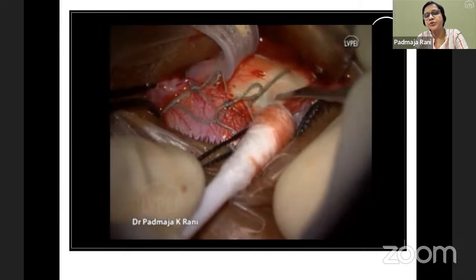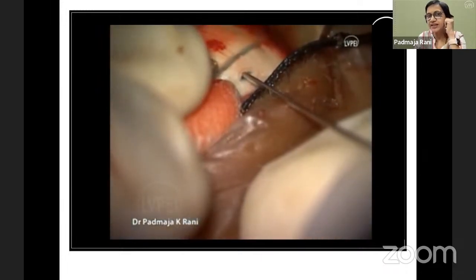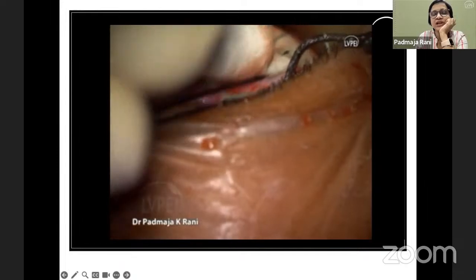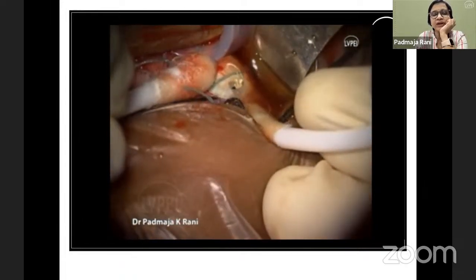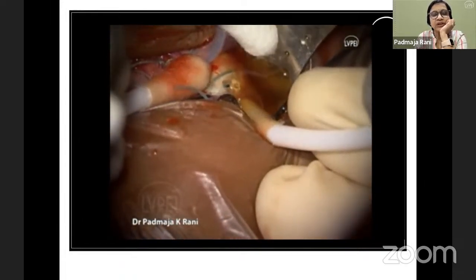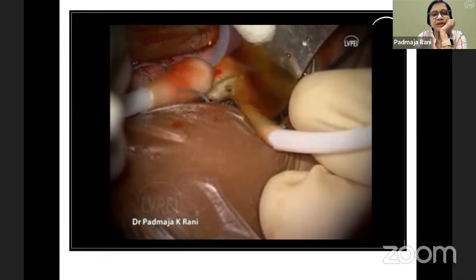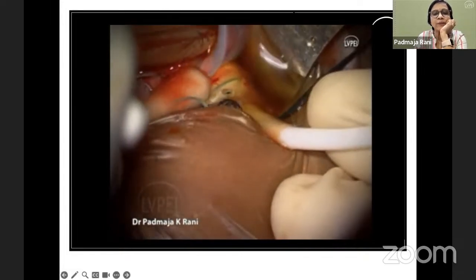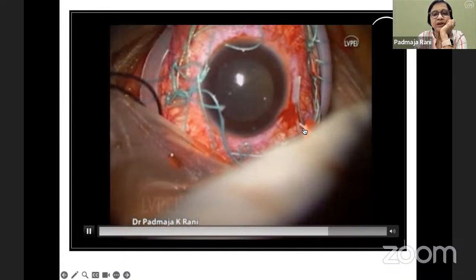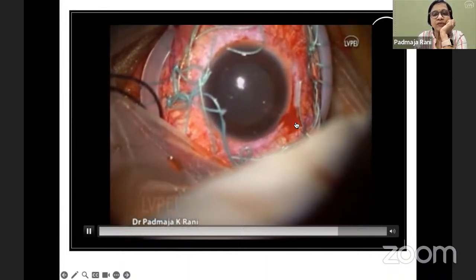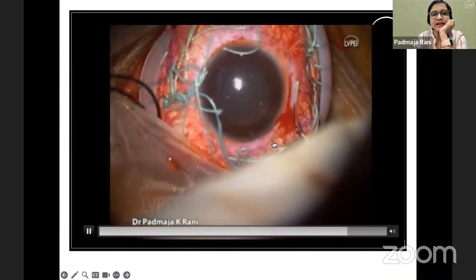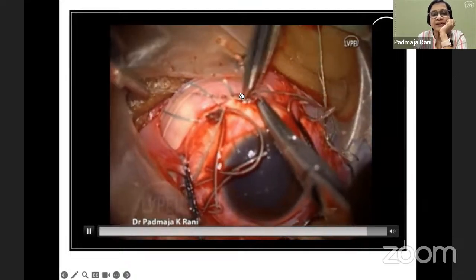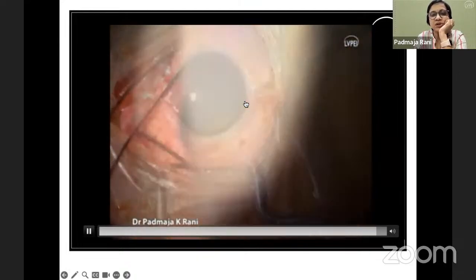And you're trying to do the drainage over the choroidal bulge, and then one can cauterize, and then with the needle I'm draining. So one can do the drainage with the needle. Once you drain, you press on either side so that the fluid comes out completely. And you make a 3.5 mm. If you require some saline injection, you place it. And then you tighten the scleral sutures.